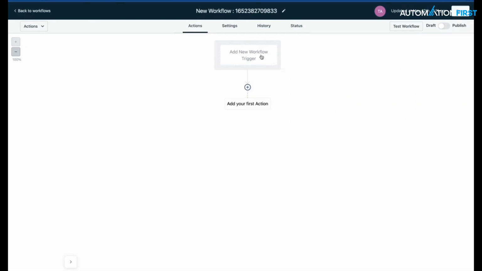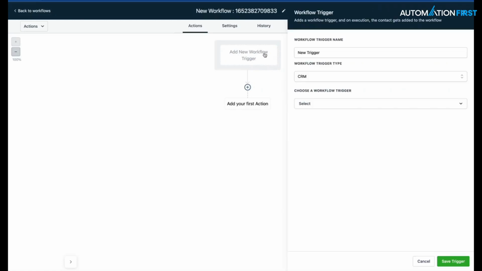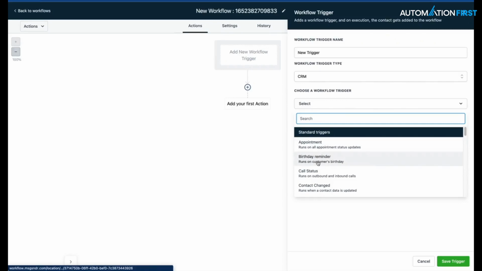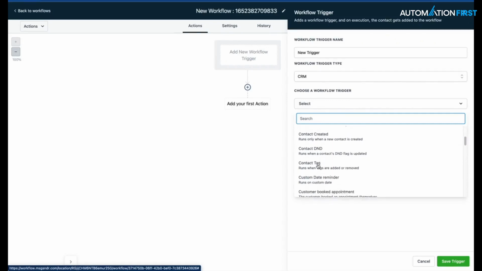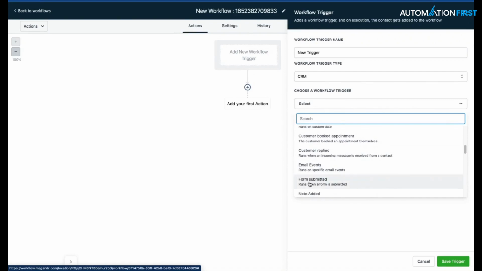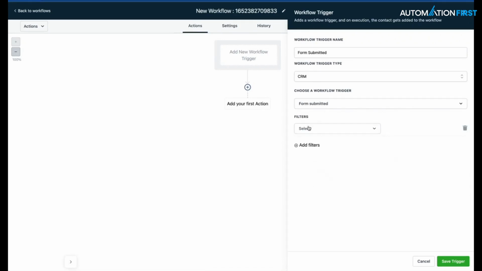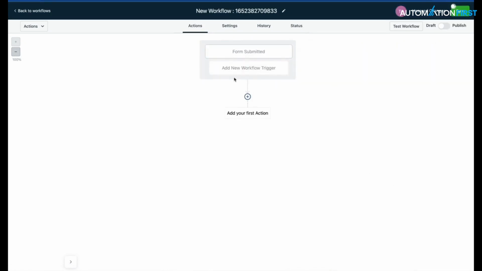So the first thing we do is make the workflow trigger, which most of the time is just a form being submitted. So let's click on New Workflow Trigger. For this option, we're going to keep it at CRM and we're going to choose the trigger. You can see we have so many different options. I'm going to break down a lot of this in another video, but for right now, we're just going to focus on the form. So you can see right here, we're going to click Form Submitted, add a filter, select the filter, Form Is, and then select the type, Beauty Salon Form, and save. So now we know that our trigger event is whenever that form is submitted.